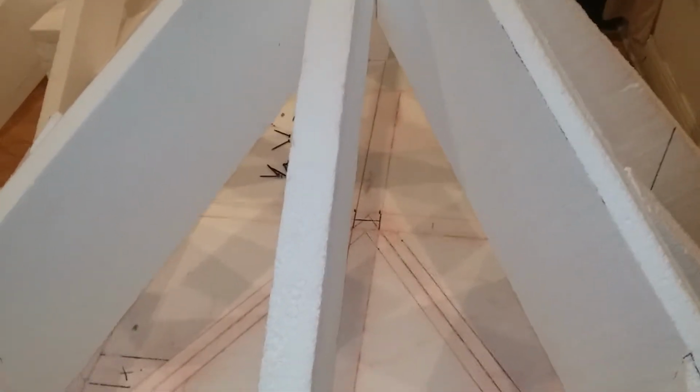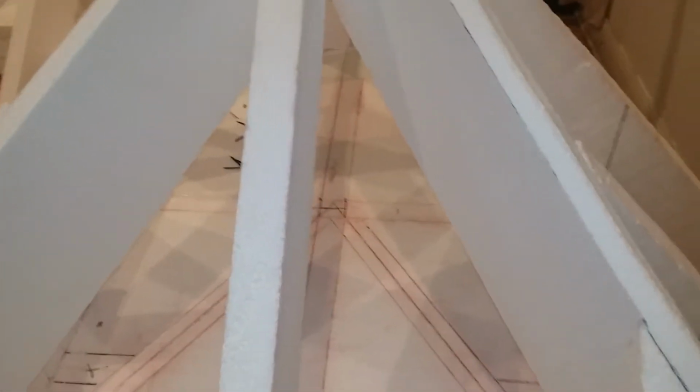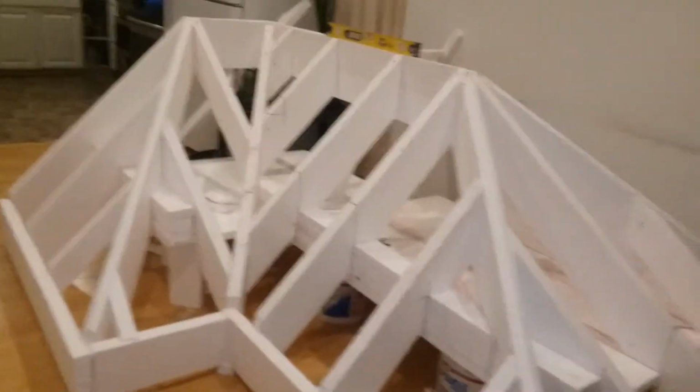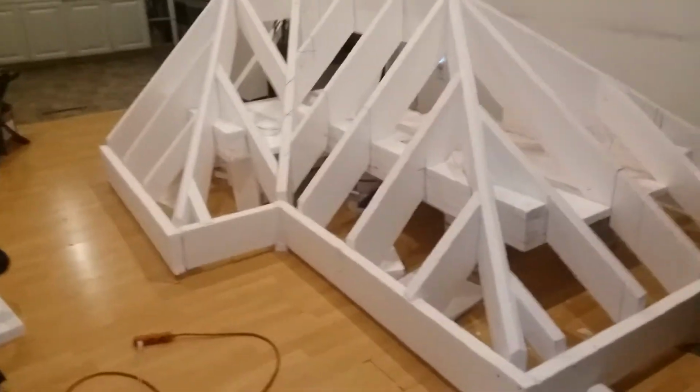I want to tell you something. In order to be a good roof framer, you have to do this. You got to make a mock-up. You don't have to make one this big. This one is quite elaborate, and you can see I built it inside of my family room. I'm that type of guy. I build a house inside my house. That's just how I am.